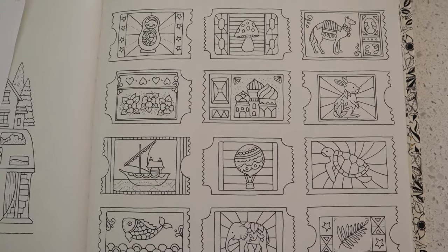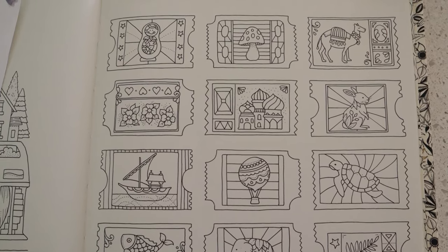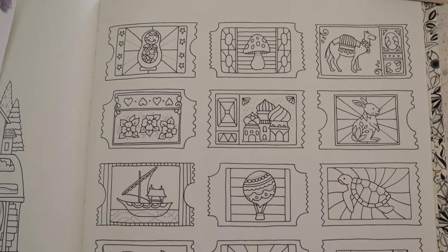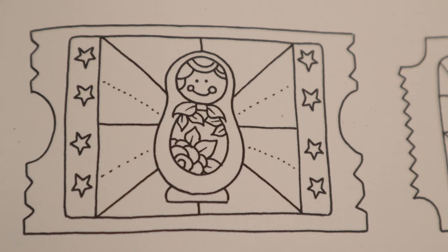Now, some of you might have seen me do one of these before, but it's actually in a different book and I could not find that particular copy. So I'm just going to start on this blank page. So it's the little mushroom one that I've done before.